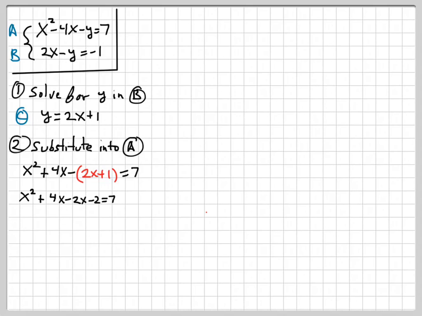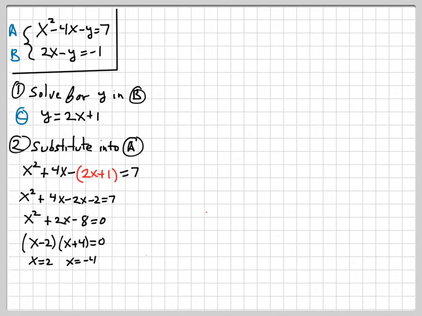So I'm going to get the quadratic equation that I have here in ready form. That is, I'll combine like terms and I'll move all the terms over to one of the sides. And then if I try to factor it, I see that it does factor nicely, and I can get the answers using the zero product property. So x equals 2 and x equals negative 4.